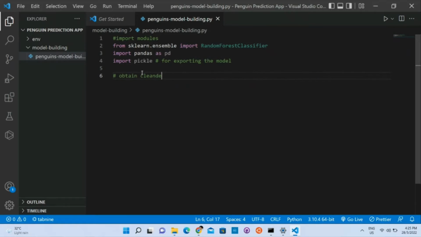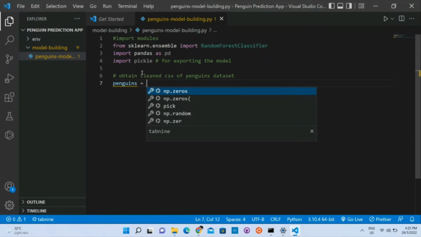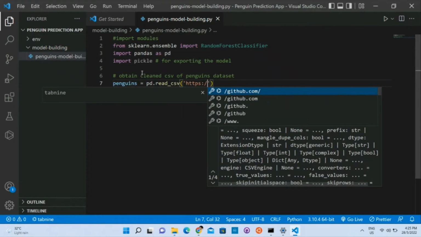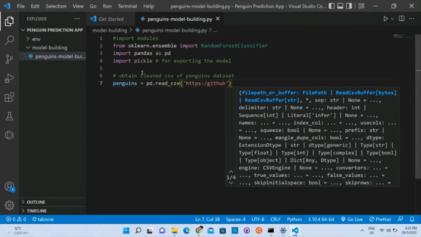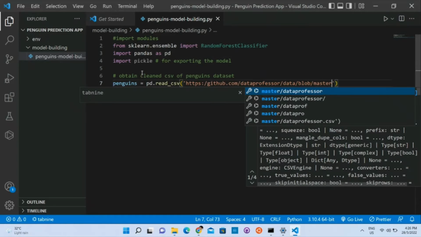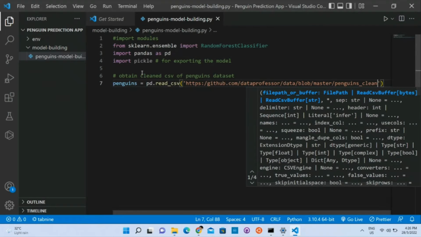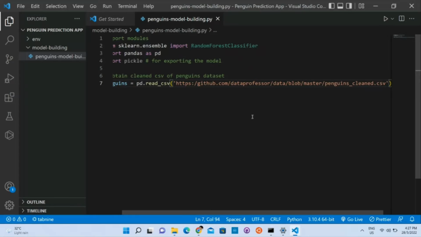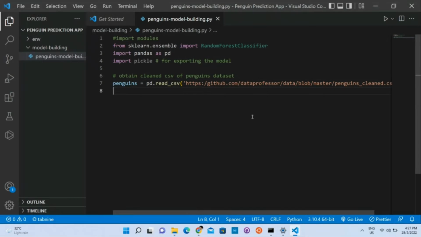Now we will obtain the clean CSV of the Penguins dataset from the URL. Now, we will separate X and Y from the data frame.